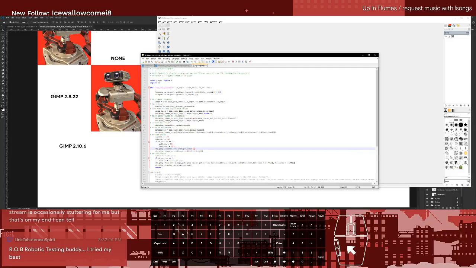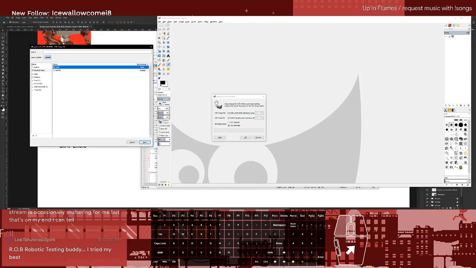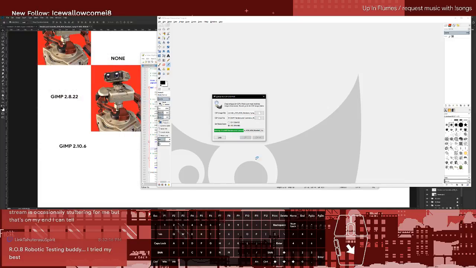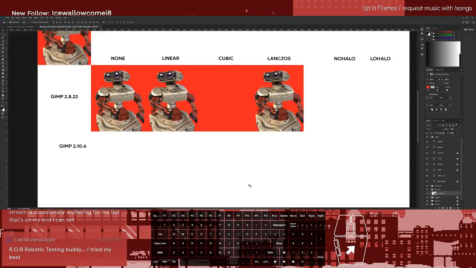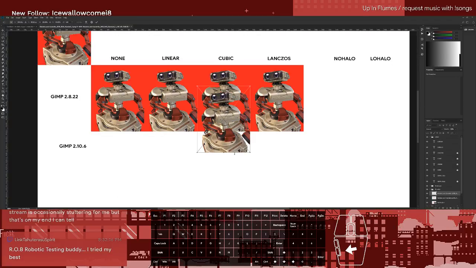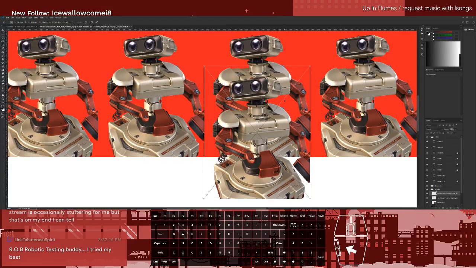Well, did I do the cubic one yet? No, let's say I didn't do the cubic. I did not do the cubic one yet, so let's do that. Got it. I'm getting ahead of myself. Okay, so cubic done. Cool. All right. Go ahead and take this image, put it in here. I might not have even done the linear one properly. I'm just going to do that one again, quite honestly.